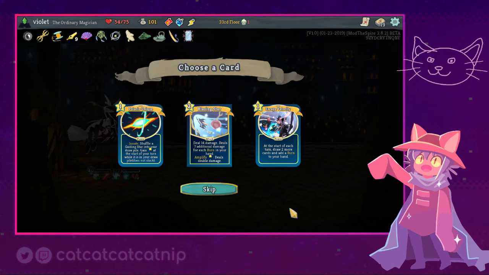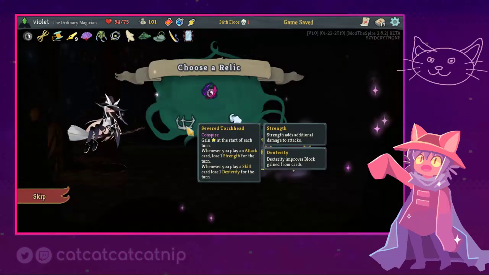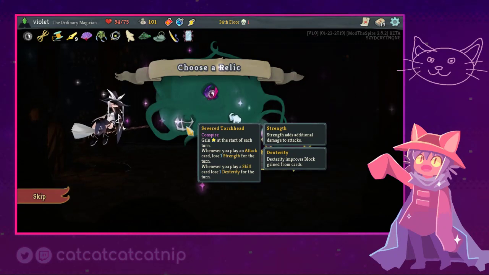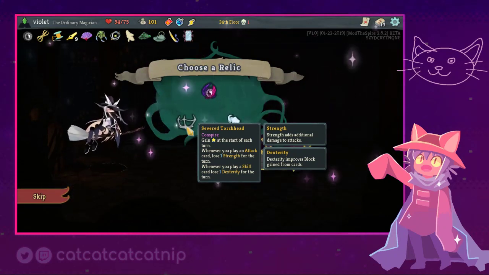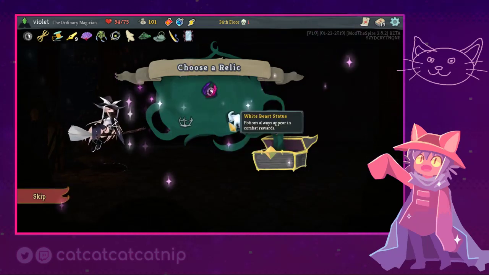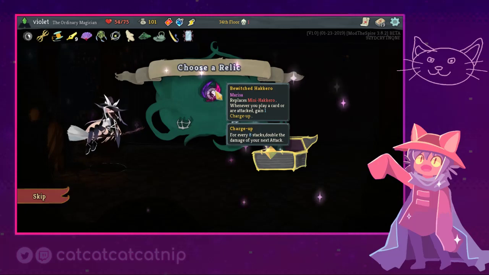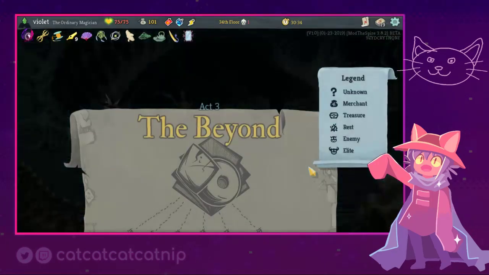Had a burnt your hand. We can actually exhaust the burn every turn. I actually don't need more stuff. I need to remove everything. I don't really like this. Potion of your combat rewards. This is fine. This is super fine.